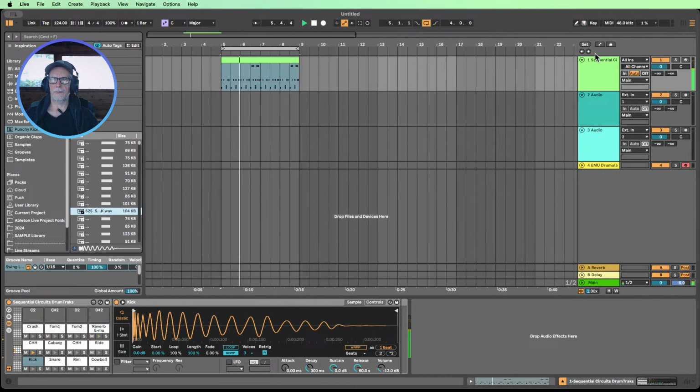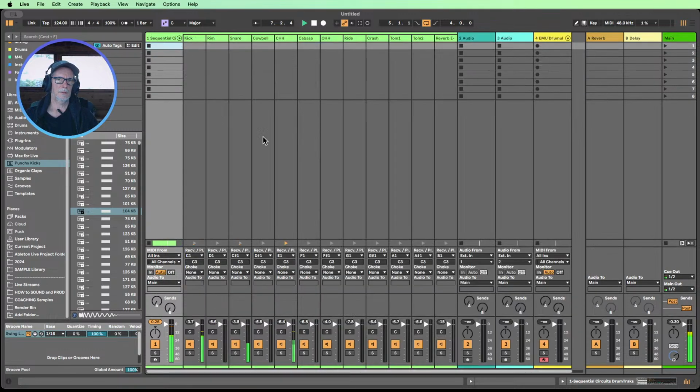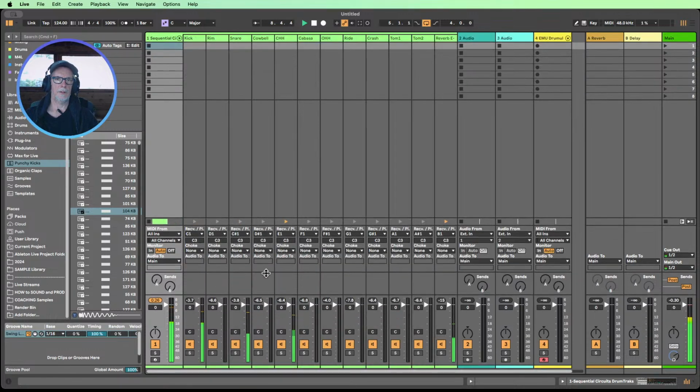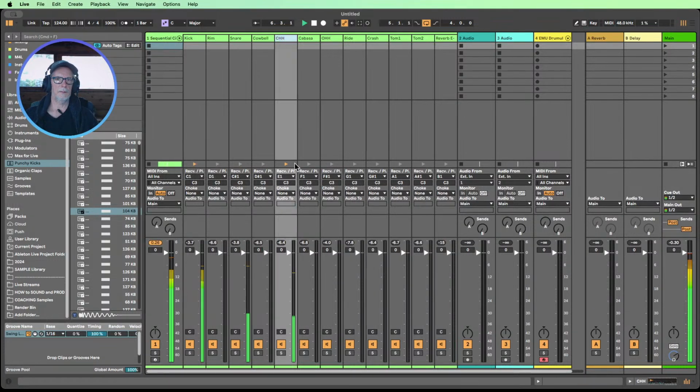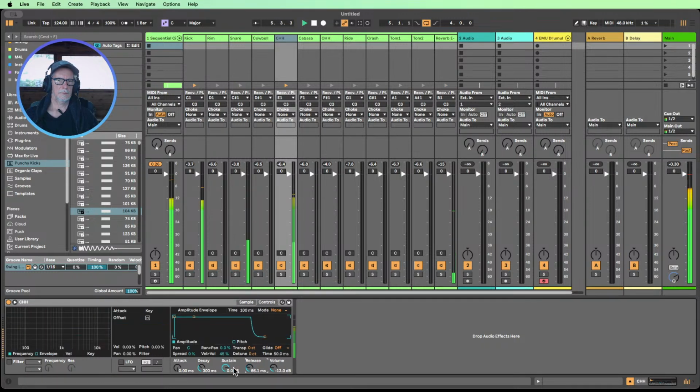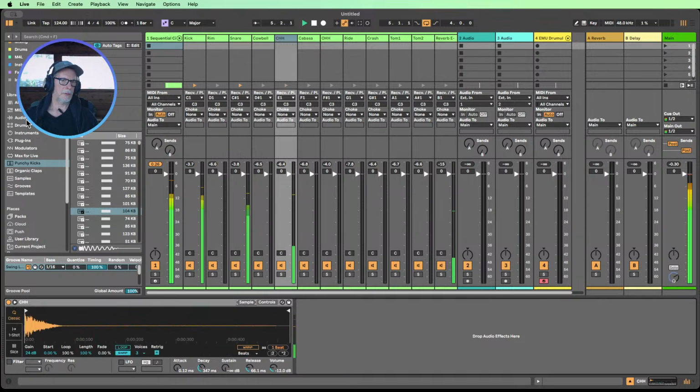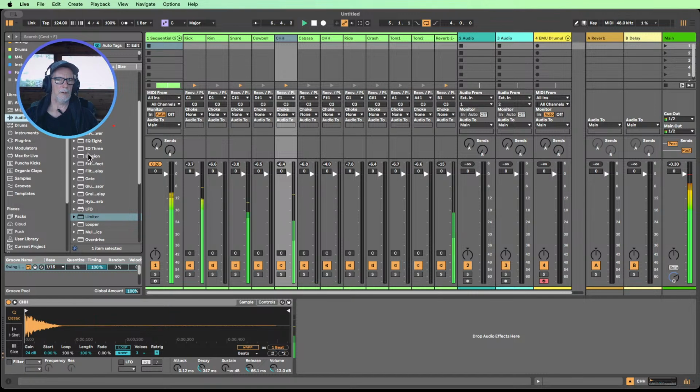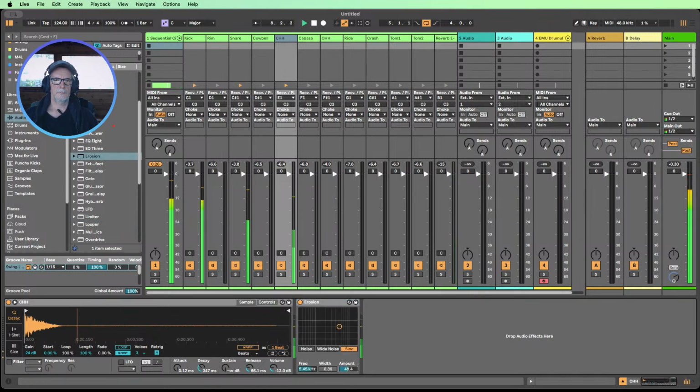Let's do a little bit of a balance of our drum rack sounds because the hi-hats are too loud and they need a bit of shaping as well. So let's just pop in here for a moment. Get into our closed hi-hats here. Just tighten that up a bit. We could also add just a little bit of erosion or something behind this. Get a nice little bit of dirt, a little bit of crunch.